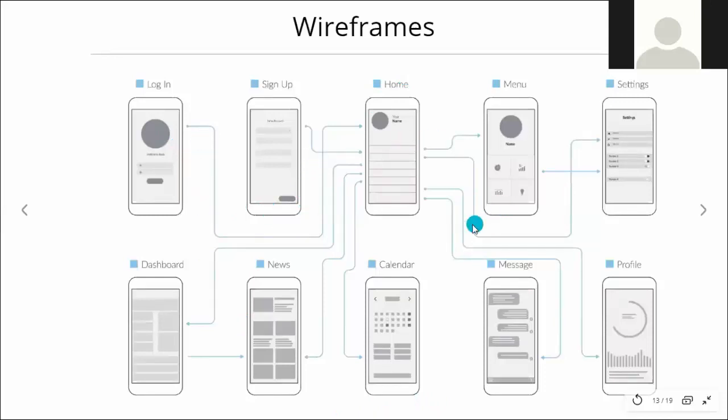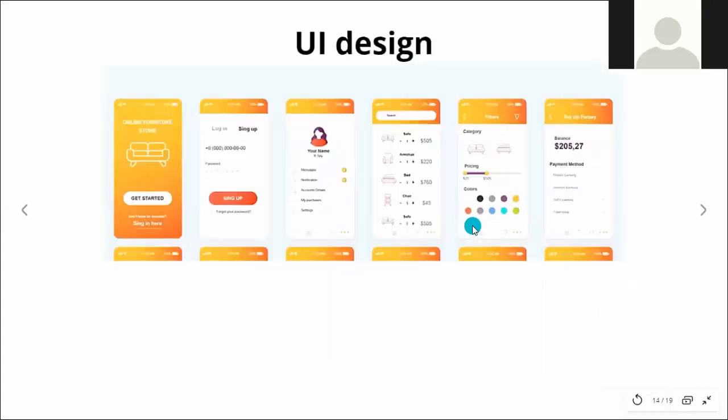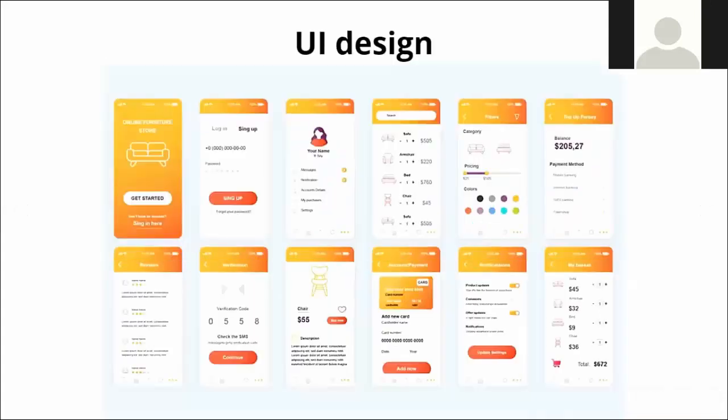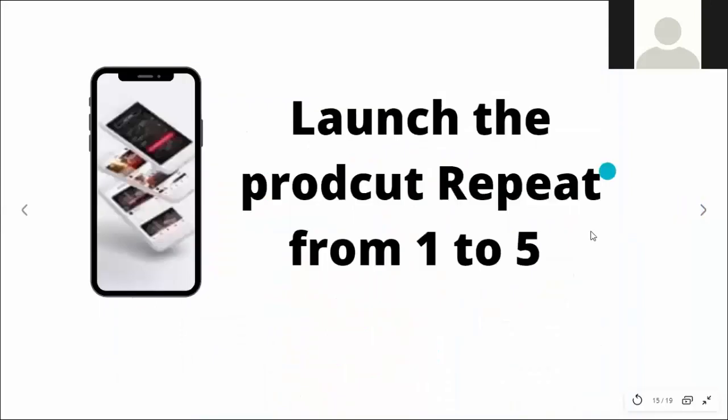Once they create the wireframe, they will give the wireframe designs to the UI designers. The UI designers bring the UX design to life. They add the design, add colors, and add icons where each icon should be present. That is the role of UI designers. Then once all the steps are completed, the UI designs will be given to the UI developers. What the UI developers do is basically convert the UI designs into an app, application, software, or website.